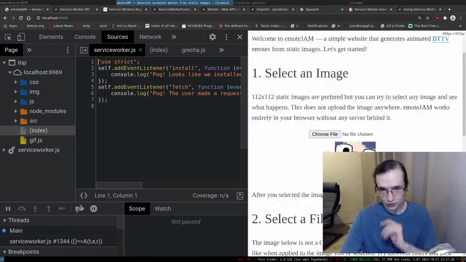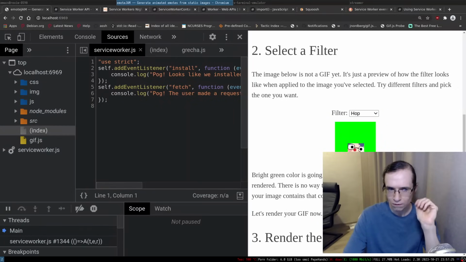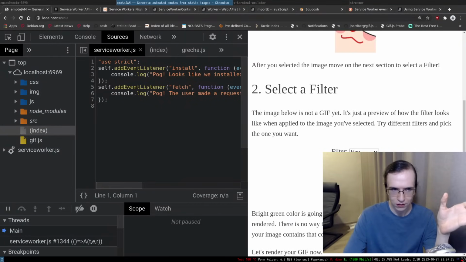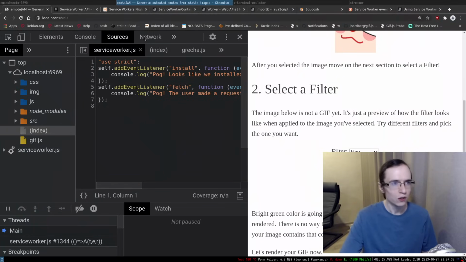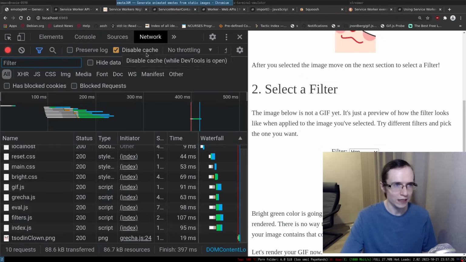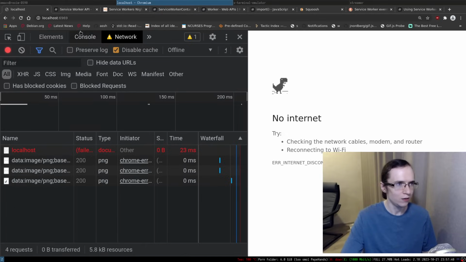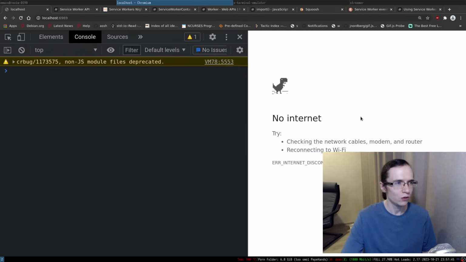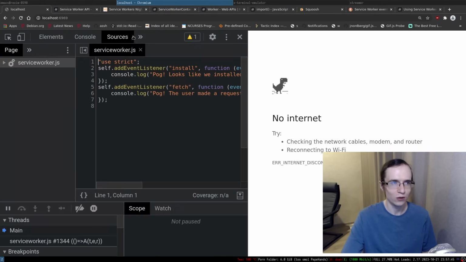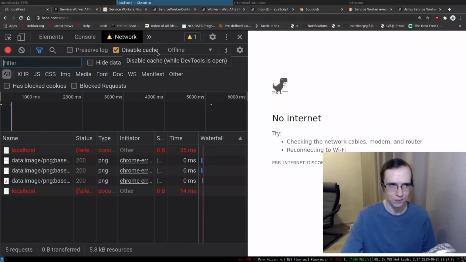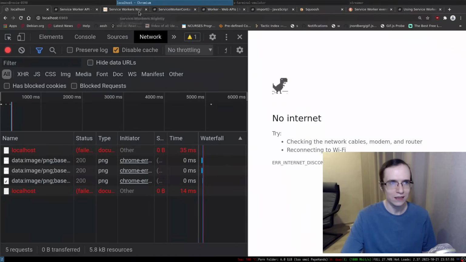So it didn't catch the fetch. And what's funny is that we don't really do fetch that often, actually at all. I don't think we do fetch at all. But yeah. So what if I simply make the network offline? I don't think it's going to do anything, right? So I'm going to just refresh this entire thing, and as you can see, it didn't really do anything, but non.js files deprecated or something like that. So that wasn't doing it. So it's not how you do that. Okay, so we probably have to continue reading this madness.